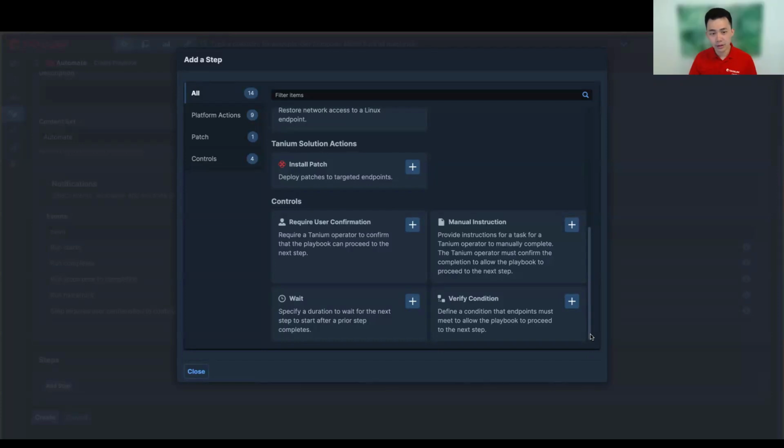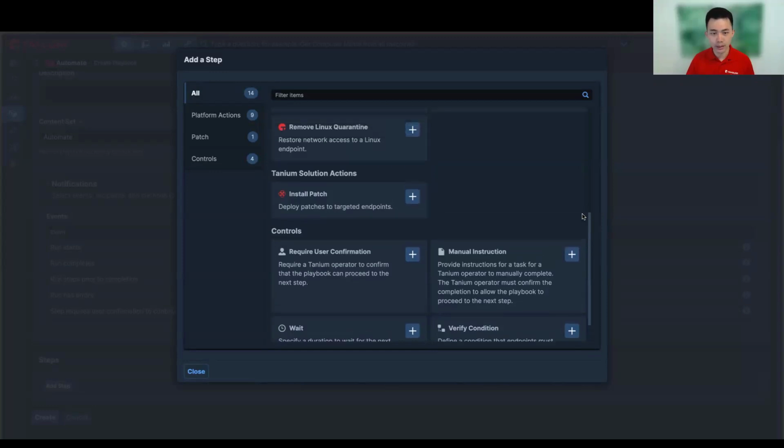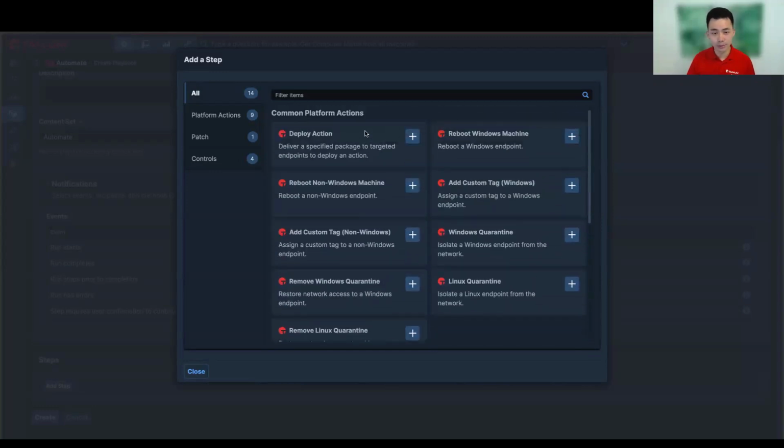Yeah, today, what we've done with this patch step is just make it easier for you to use directly, right? But that doesn't mean we're limited to patch actions within Automate. With that deploy action step, you can run compliance scans, you can quarantine endpoints, as you mentioned, and really any type of action, whether it's package based, you can use with that deploy action step.